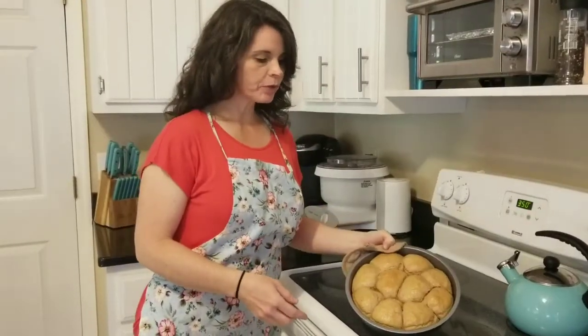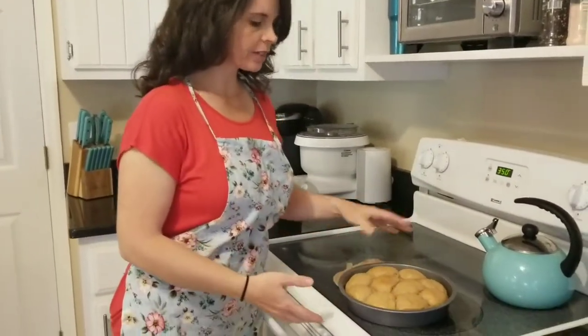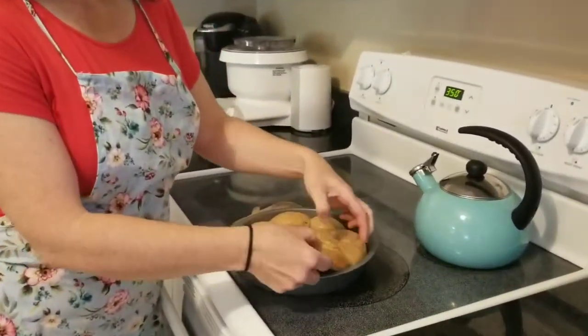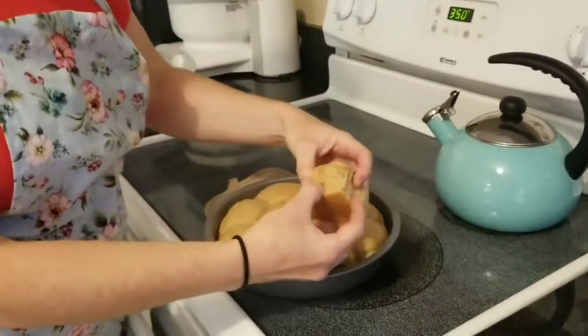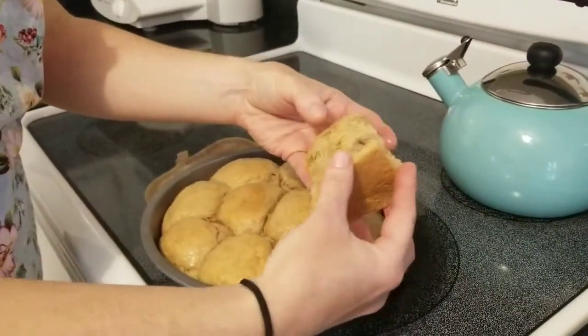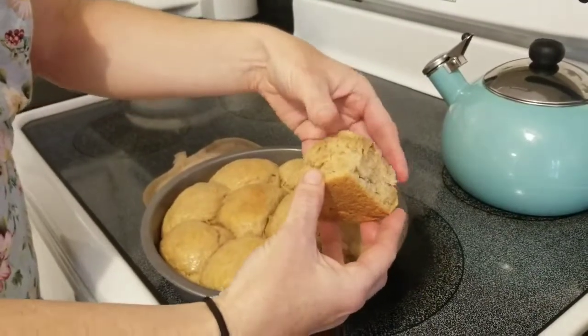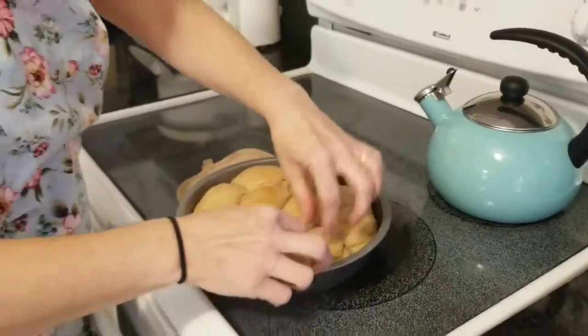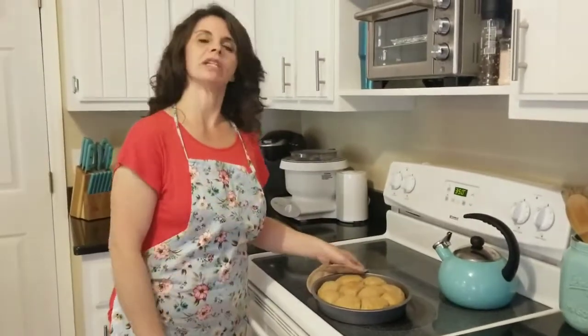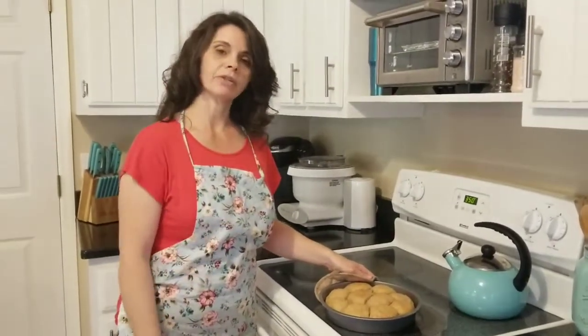Okay, so here the rolls are. Just pulled them out of the oven, so they have more than doubled in size. They're pretty hot, but I'm just going to show they have a really good texture, and they have a lot of good tenderness to them as well. And these can, like I said, be kept in the refrigerator, any leftover dough that you have, and you can use it again the next night, so it's good for at least 2 or 3 days in the fridge.